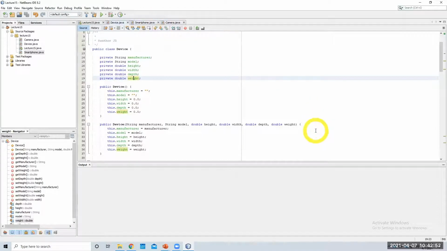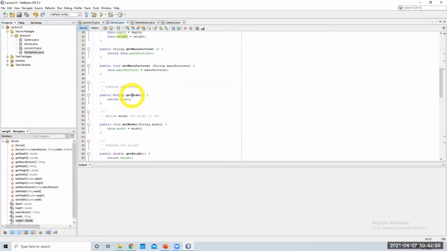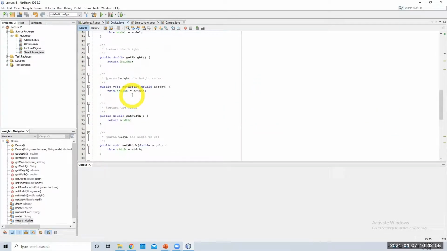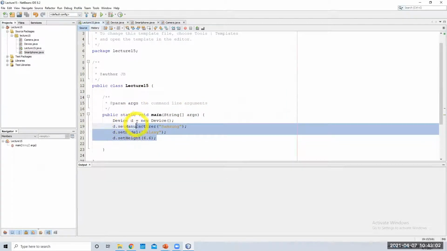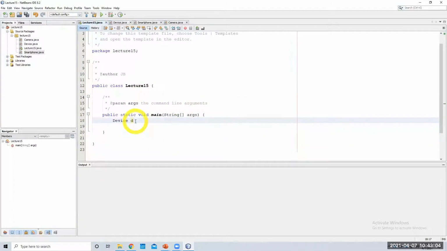The next thing that we have is polymorphism. All right, polymorphism. So polymorphism specifies that we can create a device D, right? Device D, then System.out.println, what type of device would you like to create?